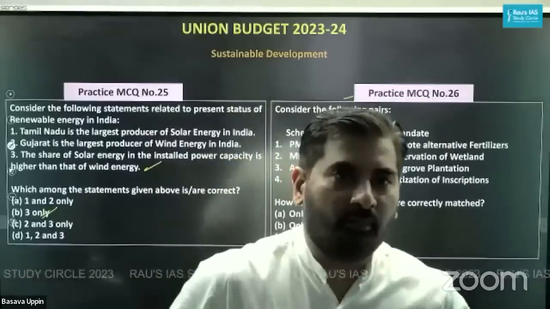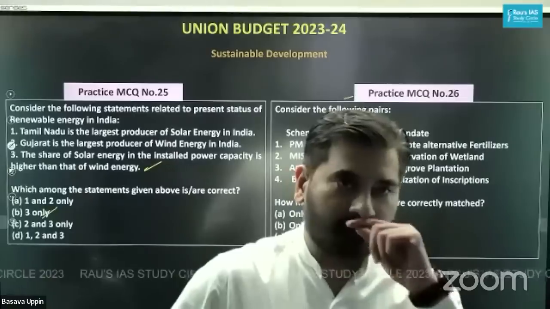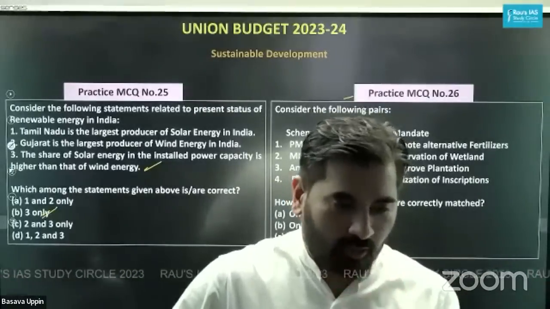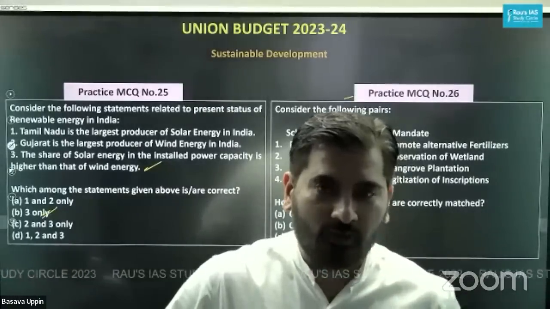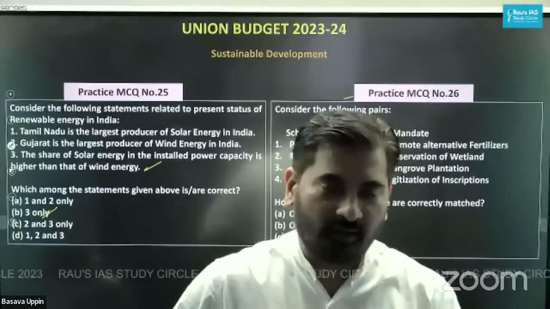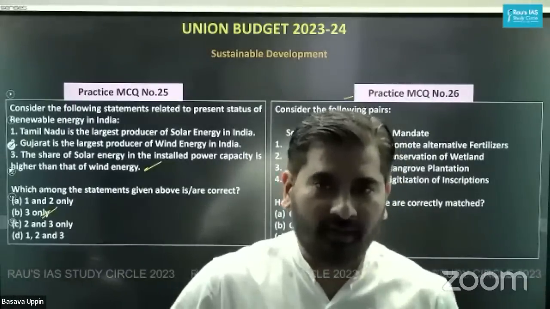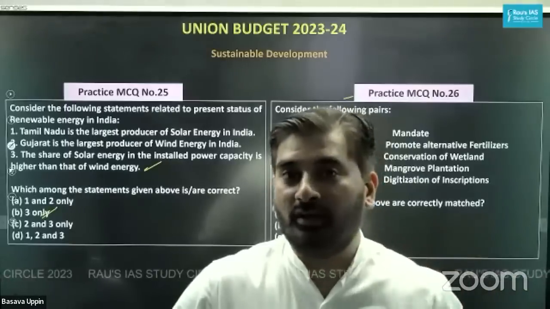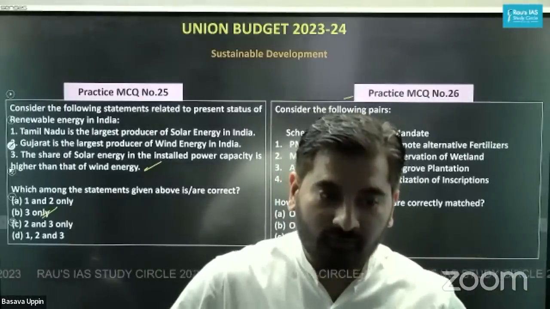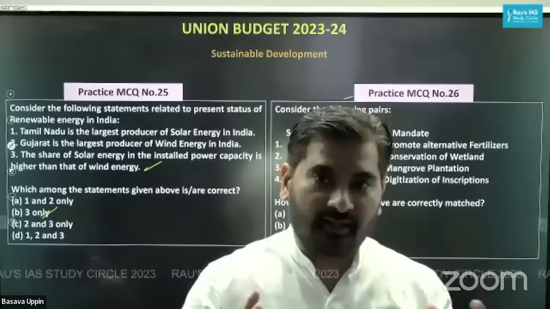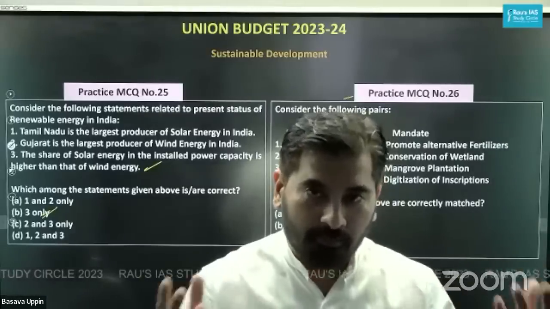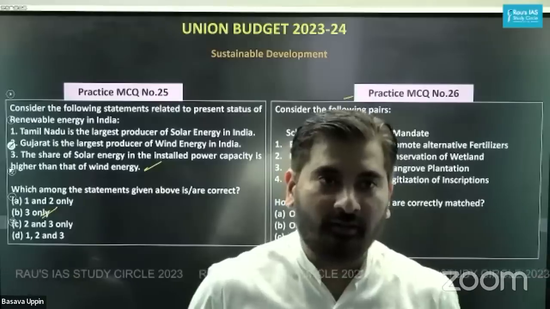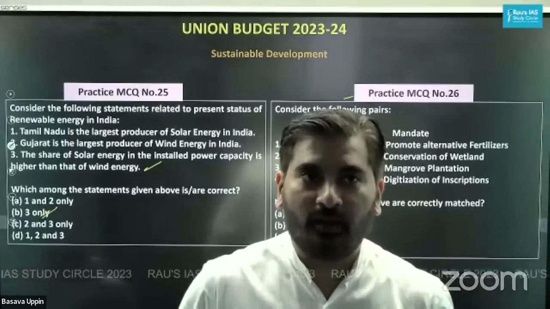Ambika Ranjan is asking about evacuation and grid integration. The amount of electricity generated by solar power and wind power is not constant. It keeps changing throughout the day. So it's very difficult to feed that electricity into the grid. What we must do is first store the electricity generated by solar power and wind power in batteries, energy storage systems, and then feed it into the grid. That is the grid integration.